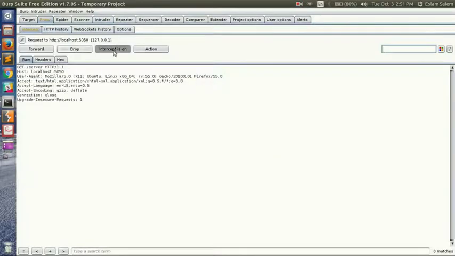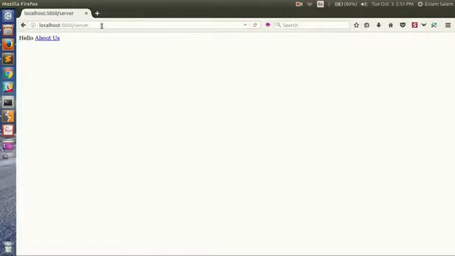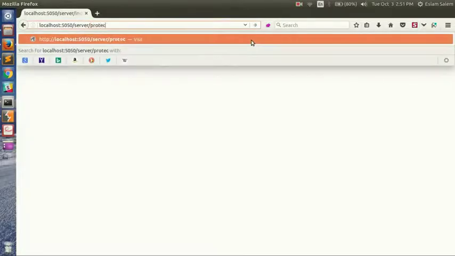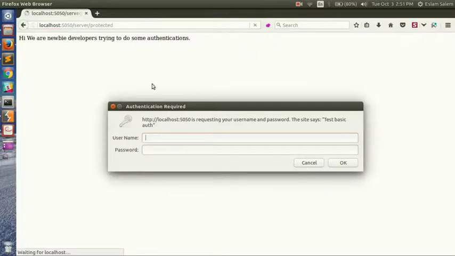Okay, here are some websites, and here we find that this website is vulnerable to a local file inclusion attack, and the site is holding a protected area with basic authentication.